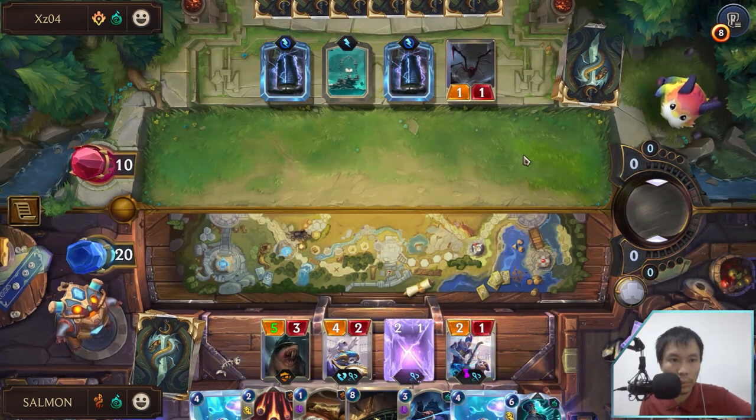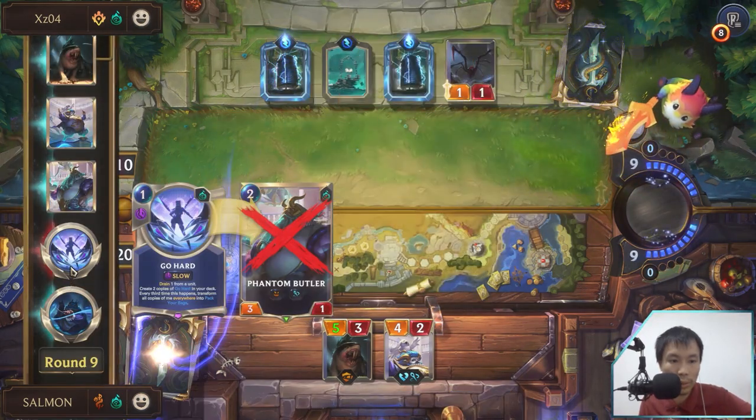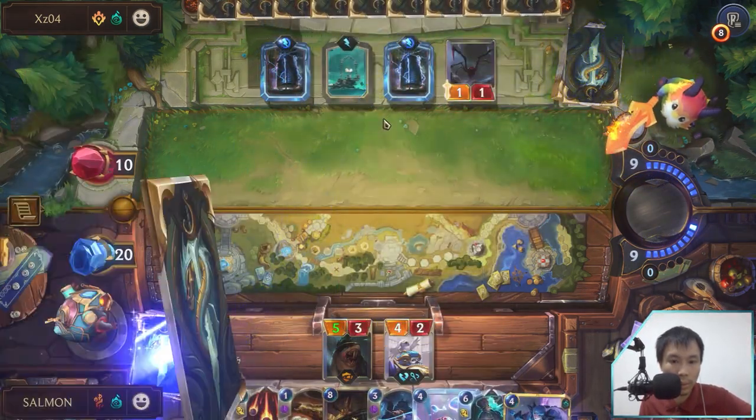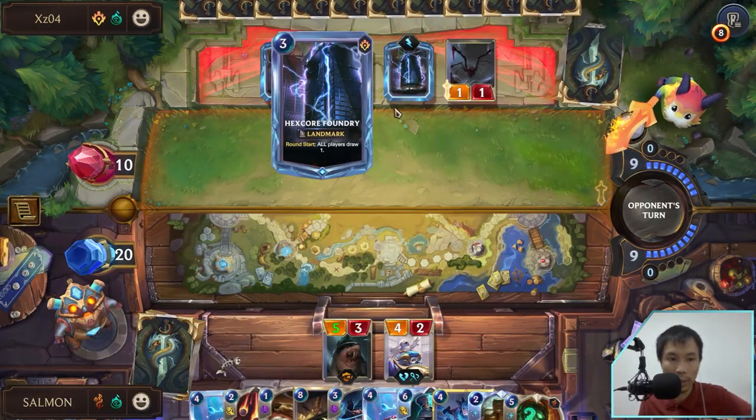So there's a chance of him generating another Go Hard. So we should be careful about our Gwen. Maybe I should wait until he plays Pack Your Bag.